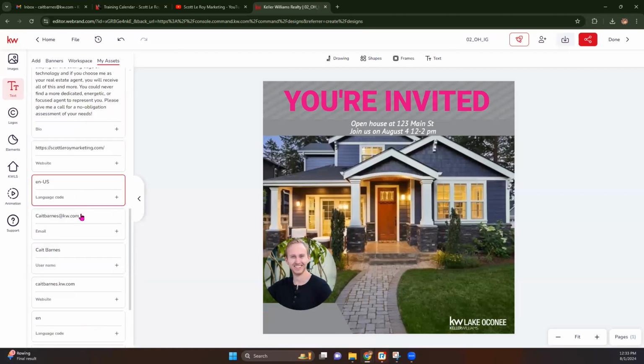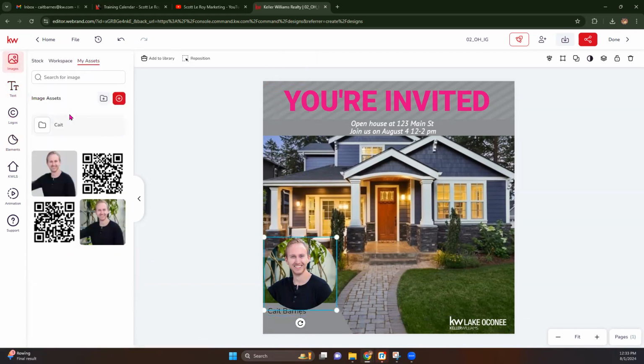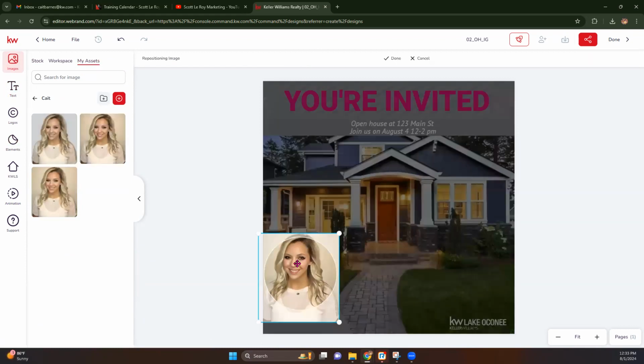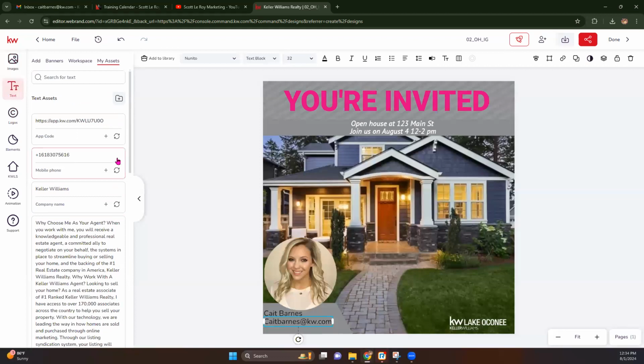Now, I don't need that specifically, so we'll go ahead and do name. And we'll actually switch Scott. We'll put me since we got all my info. Cut my head off. Go back to our text, and then we can start putting in the rest of our information. So whatever you want to add here, if you want to also add your email, we'll grab the phone number up here. And of course, you could certainly resize these if they're looking too big. Let's make them all the same size. You can change the font again if you want to, or the color, all of that stuff can be adjusted.